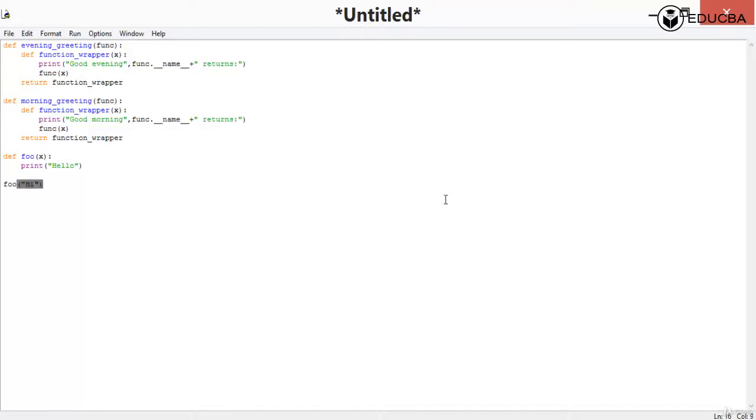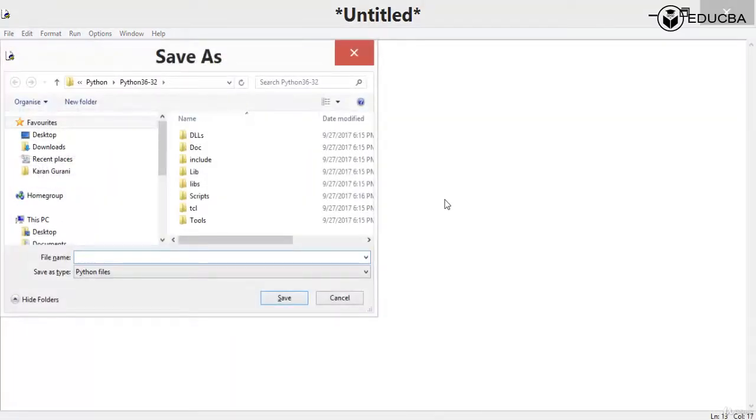We'll just pass hi and print hello. Of course if you want to add x, you can add x too. Now this particular function I'm going to decorate with evening greeting for now. So I need to save that. It's going to be a greeter, that's it.